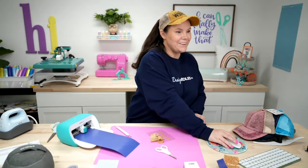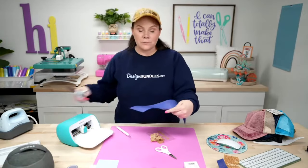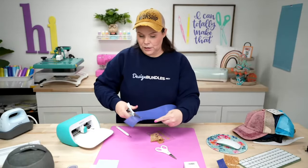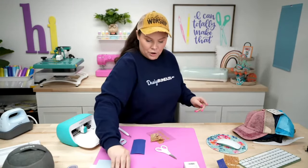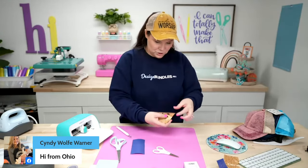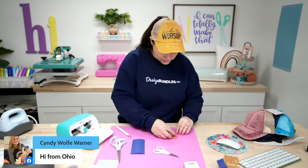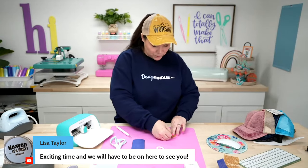I'm going to go ahead and hit unload. Hello, hello from Maryland. All right, we're going to unload this. So now I'm just going to go ahead and take my scissors here and trim off the excess, and then I can put this piece back up. All right, so we'll scoot those out of the way. I'm almost done with these. Let's see, hold on. I'm trying to make sure. Okay, that's a W. You ever get where you're weeding and you're like, what is this letter? Because it's wanting to hold on.